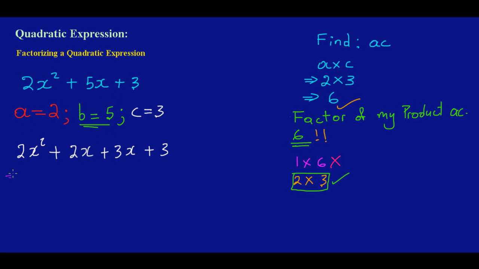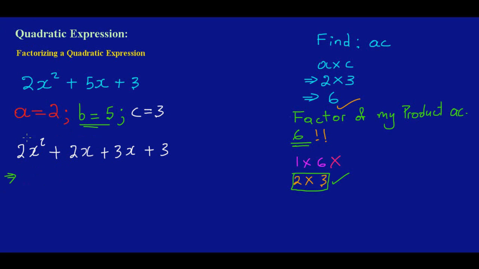So if you're not sure about factorization by grouping, you can always go back to those videos. Okay, so now this implies that I have a 2x squared. I can just go ahead and factorize. So we can just factorize by grouping.